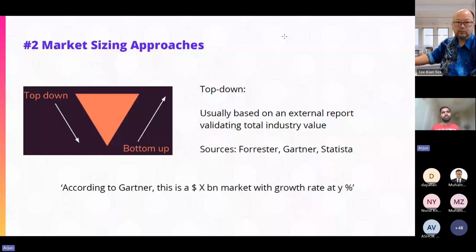It's a bit expensive because they speak with thousands of people, they go through thousands of financial reports of many companies, they go through thousands of data available on the internet. So they do very manually intensive hard work to come up with a market research report. And then in that report, they would simply mention, okay, this is the market size of this product line. This is a $10 billion market. The market is growing at this much percentage rate.